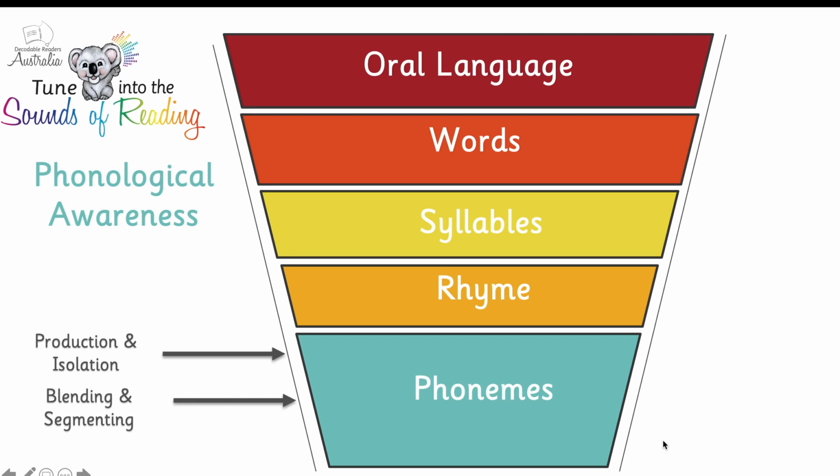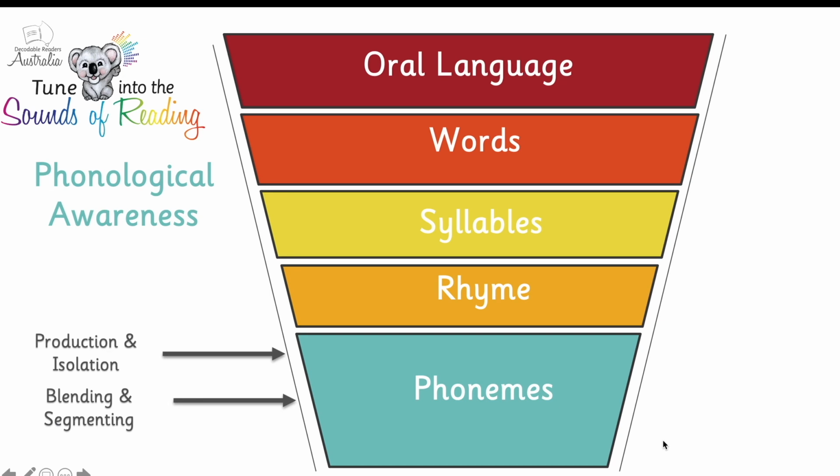Can they say a word and then segment it into its individual speech sounds? And obviously we start with very small words with 2 and 3 phonemes. So for example, the word fit has the sounds f, i, t. They need to be able to segment or break that word into individual phonemes.